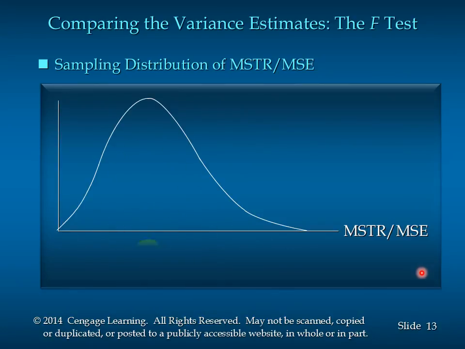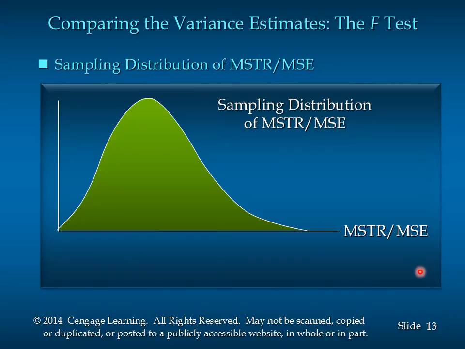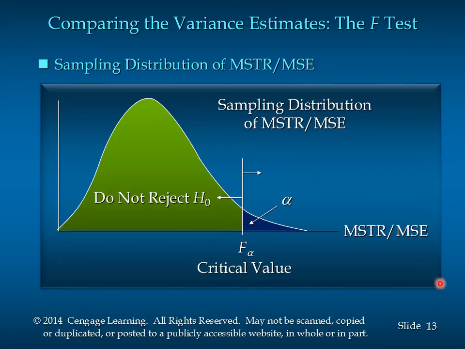Now, what we do with a variance analysis is, just like before, we set up a reject and a do not reject zone. All right. Now, we're not going to spend a lot of time on reject and do not reject zones in this course. Hopefully, you got that in the basics course and you got it down, because we're going to rely on the Minitab software. I'll give you an example of that.